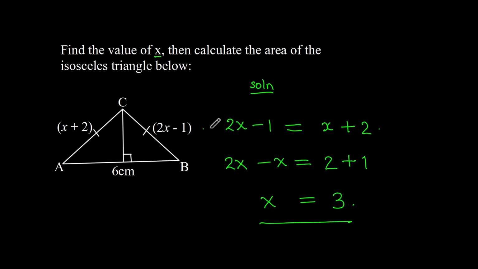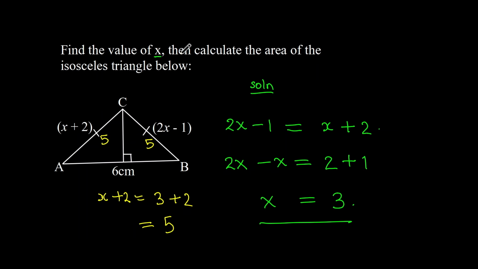Now since we've already gotten the value for x, we need to know the side. We are free to take any, either this side or the other one. Since they're the same, it will give the same solution. So we have here 3, replacing x, making 5. Therefore, the whole distance here is 5. Let's show our working: x plus 2 is the same as replacing x by 3 plus 2. We get 5, and that is this side here, and likewise the same side here.